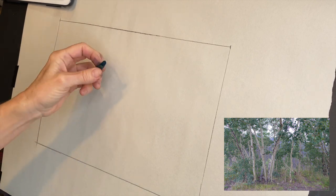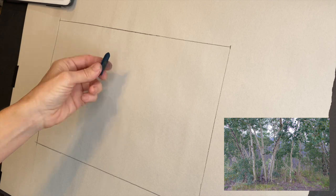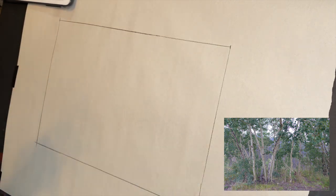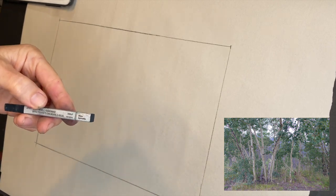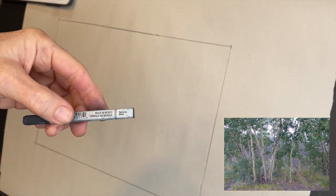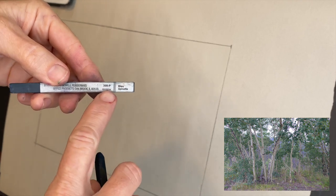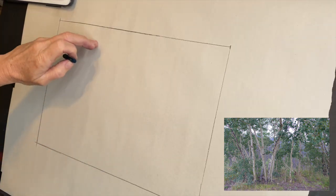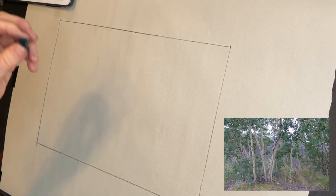I'm just using a little Prismacolor New Pastel. They're good for sketching. This is a nice dark that I like. It's actually called Spruce Blue, and it is number 305. It's made by Prismacolor called New Pastel. So that's all I'm going to be using here. And I'm just going to get a little idea of some of the gesture of the trees and a little bit of a value study.